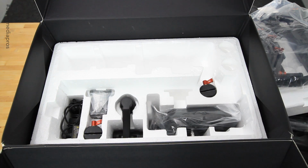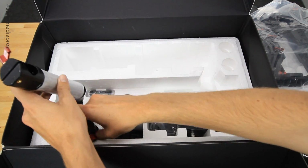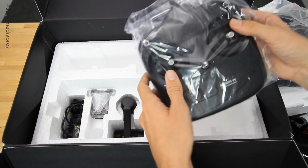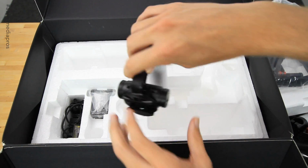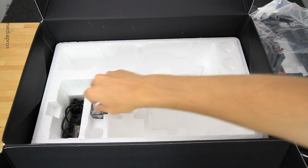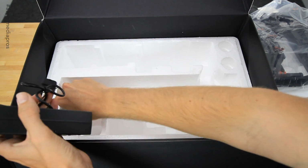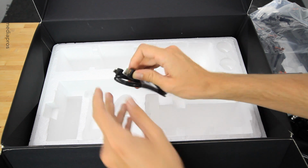This will be your camera mounting plate. Over here on this side, got this one, and this guy here. These will go on the ends of the handlebars so you can hold the Ronin securely. The Ronin-M controller for when you're doing dual operator. And this will be the handle for the top of the main unit, which the handlebars will screw into there. To the left here, you got your single battery. And it looks like last here, you have your charger. And a cable in the corner, which is USB to micro USB, and that's it.